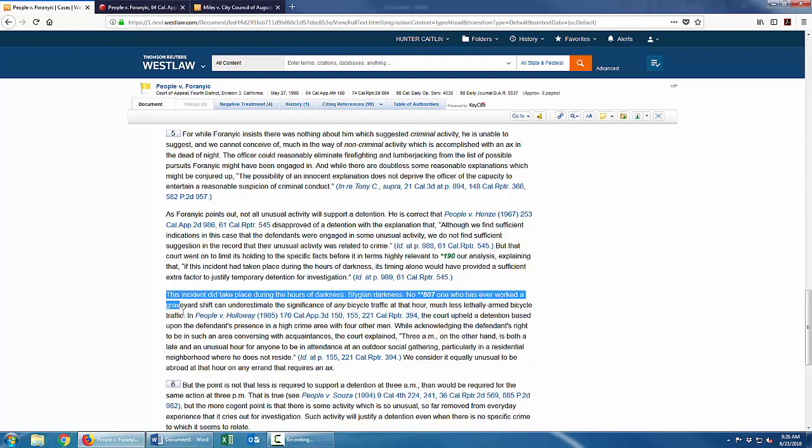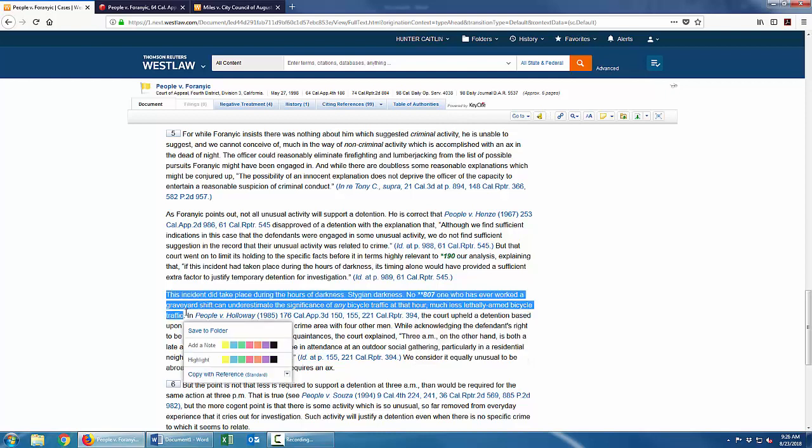So here, for example, if we want to cite to these two sentences, we know that they appear on page 190 of the California Appellate Reports version of the case, and pages 806 to 807 of the California Reporter version of the case. A very quick way to save all of this information is to use the database's Copy with Reference feature. Whenever you highlight text, the Copy with Reference feature should immediately pop up.